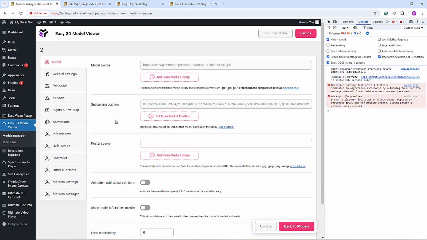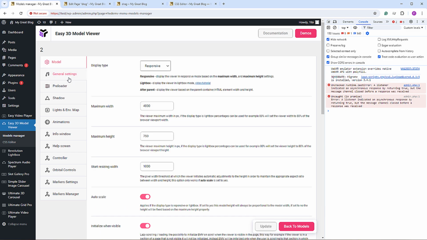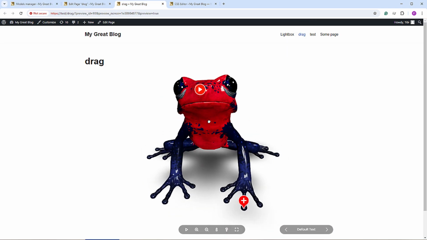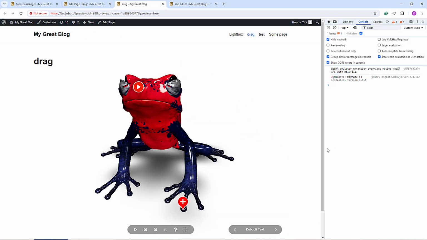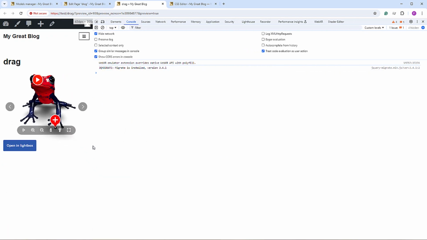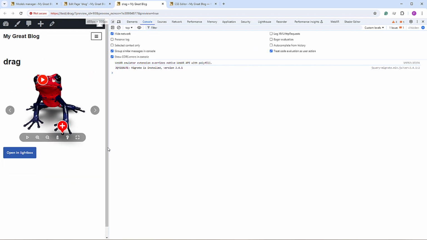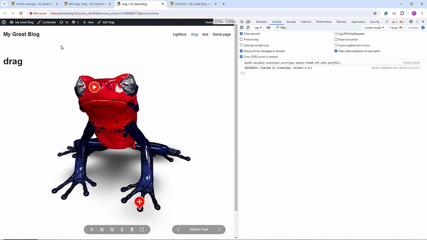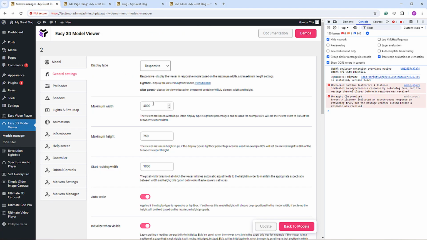And what else? Let's go to the general setting. For example, here there is a display type. By default this is responsive, which means that if I resize the window, it will also resize the model. You can set here the width, the height, and the width at which it will start to resize the height.